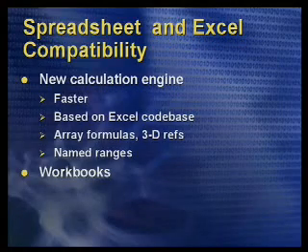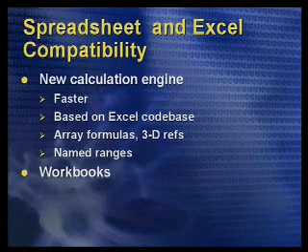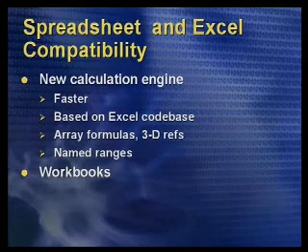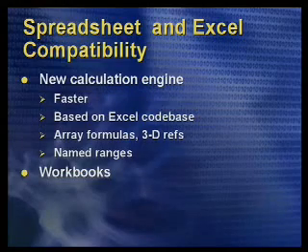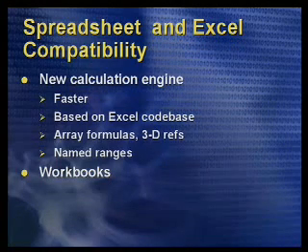Another really big feature limitation of 2000 that we've addressed is workbooks. When people design complex models in Excel, they want to divide, first of all, maybe the data on one sheet and the model that does calculations on another. It's a very clean way to design a calculating model. But if you have only one sheet in the spreadsheet component, that makes porting your calculation solution very tough, because you have to basically squish that model that you've spent so much time designing onto one sheet, and that's not a trivial thing in a lot of cases. So in the Office 10 web component, we've got support for workbooks, so multiple sheets.